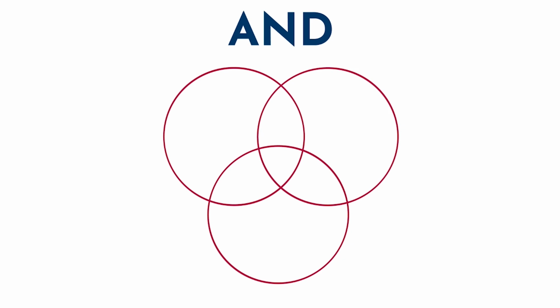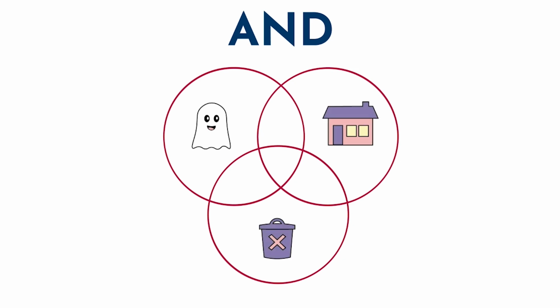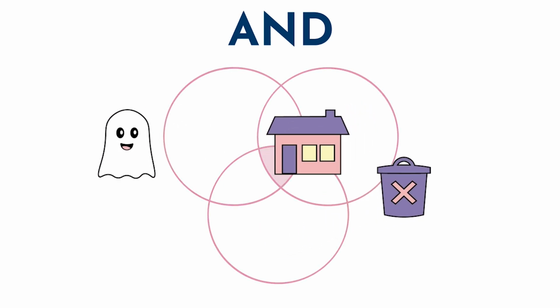Let's say that you're searching for information about how to remove a ghost from your house. If you were to search for just ghost, just house, or just remove, your search results would not get you the information that you want. The space at the very center of the circles, where all three overlap, is filled in with red. You need to combine these terms in a way where the results will touch on all of these topics together. This is what and is for.